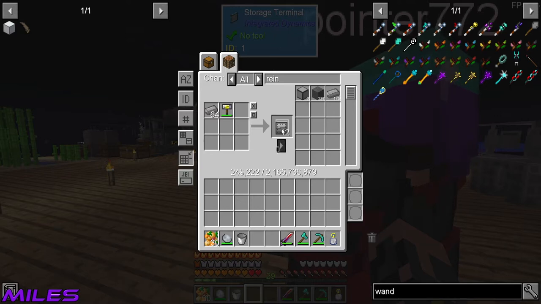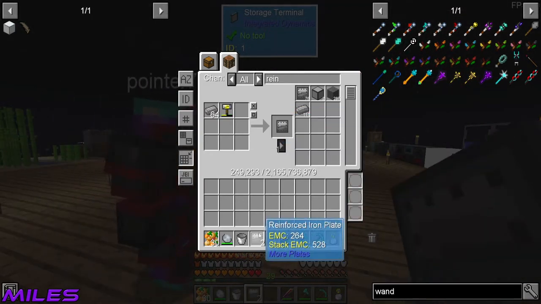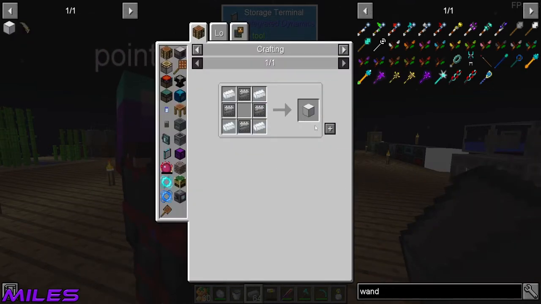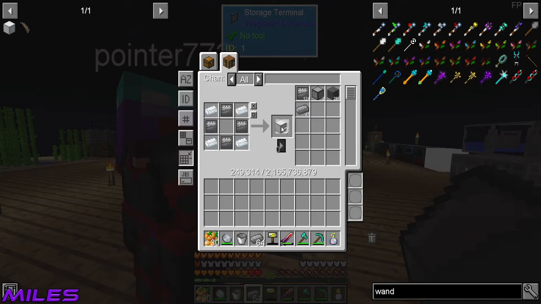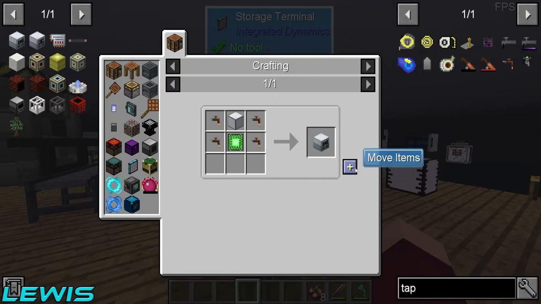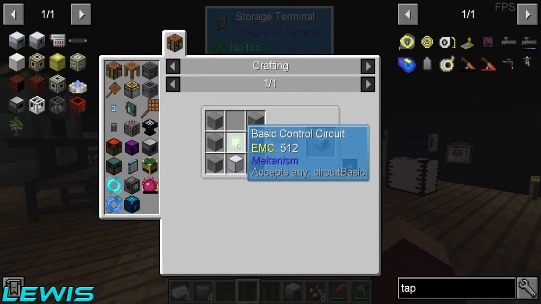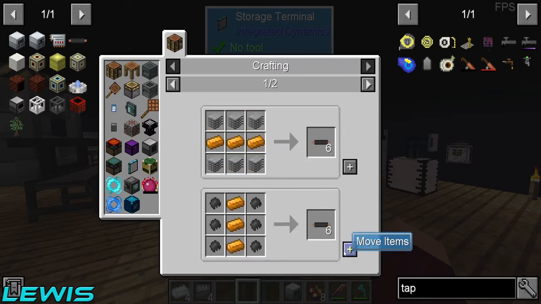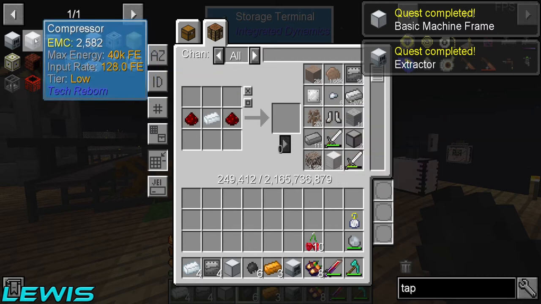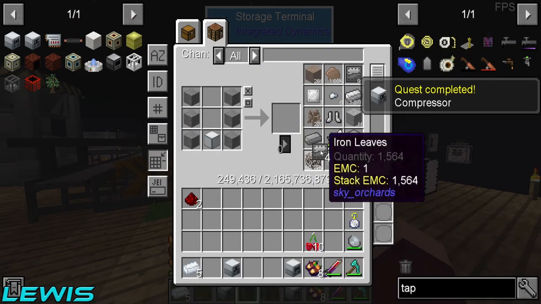All right. Let's just go like that. Bang that together. All right. So I'm going to make this, if I can actually get into the system, extractor. We need another one of those. How many machine frames? I've made two. That should be enough for... I've made like seven. Extractor, made. Compressor is missing this chip, which is missing this cable, which I can make. Don't worry, Miles. Compressor is now made as well.